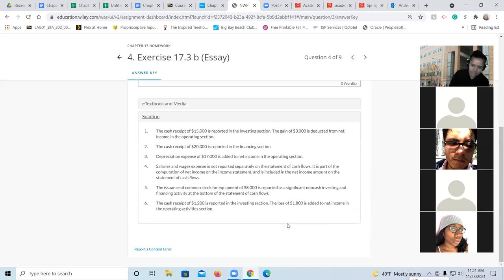Remember the three adjustments. Losses are added to net income because you're trying to eliminate the impact of the loss so that you can deal with the transaction fully in investing activities. So that's the B part. It's probably the part where people get stuck a little bit because they actually have to think through what's happening with those amounts. I think the trickiest ones are remembering that when there's a sale, there's the gain or the loss and the investing activity. So it's operating activities and investing activities you have to consider. That's in number one and number six.